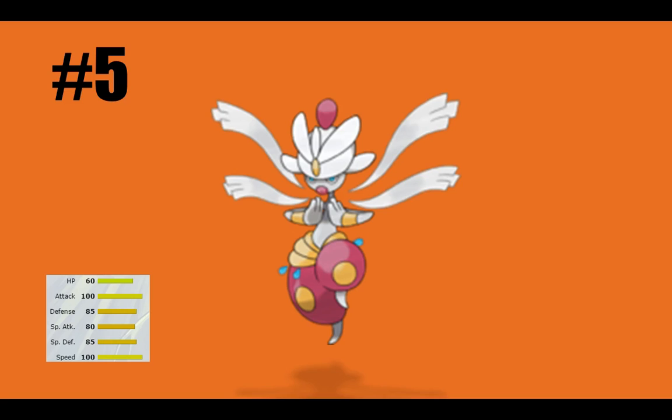You know, pretty good attack, good speed. You can kind of go somewhere with that. But the ability Pure Power is what makes Mega Medicham so awesome. It doubles its attack. So if you can invest into attack and speed, Mega Medicham just becomes an awesome sweeper.